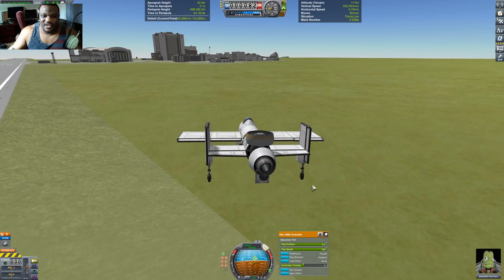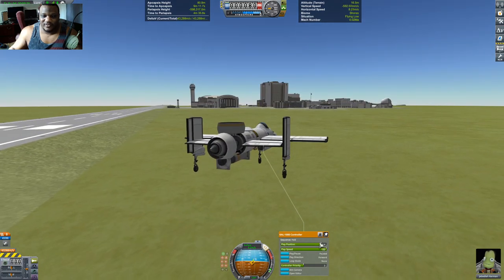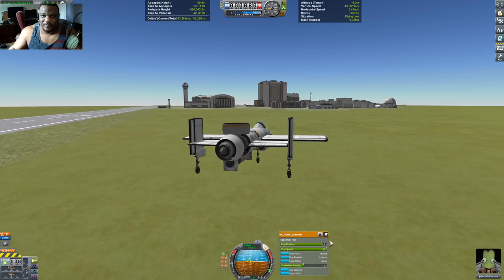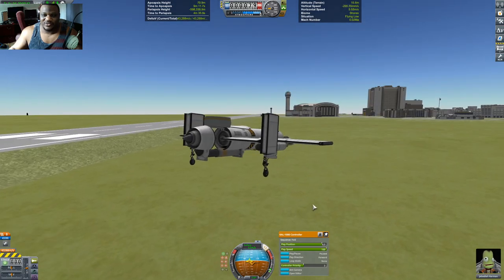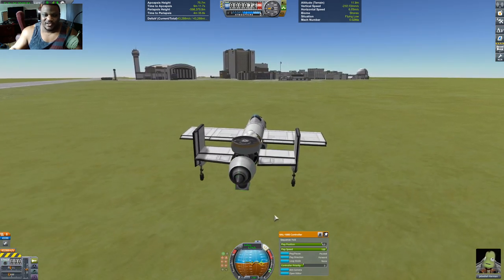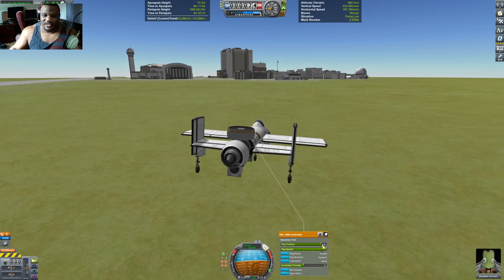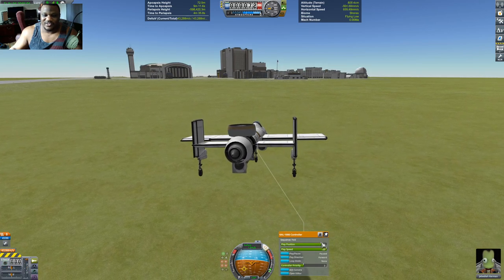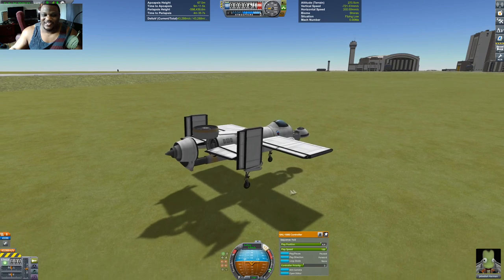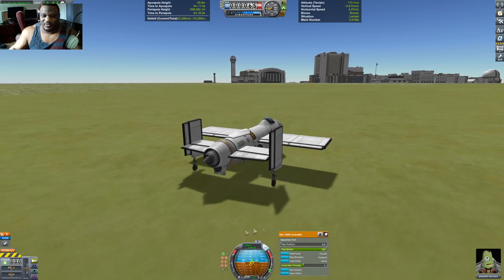So if I wanted to come on down, I can just slowly start to descend the craft here and it's going to be very gentle since all the controls are not going to react as quickly. Coming down just ever so slightly. This one is really designed to be like a close support craft, so I wanted it to be small, compact, and at the same time versatile and very stable. It's probably more stable than a lot of the choppers I've been building in the game. And it's coming down for a successful touchdown, and then we can fold it back up.